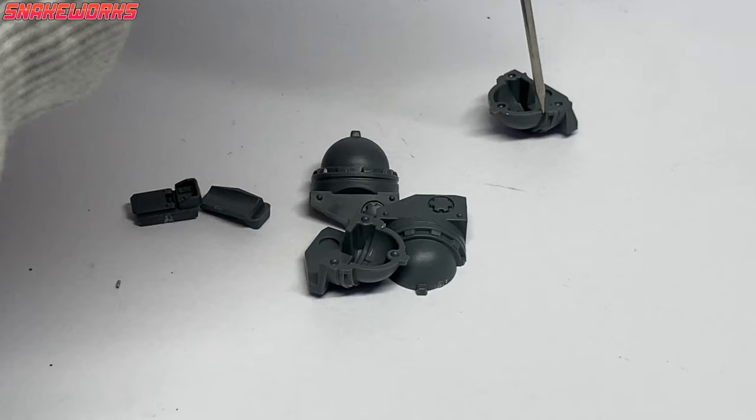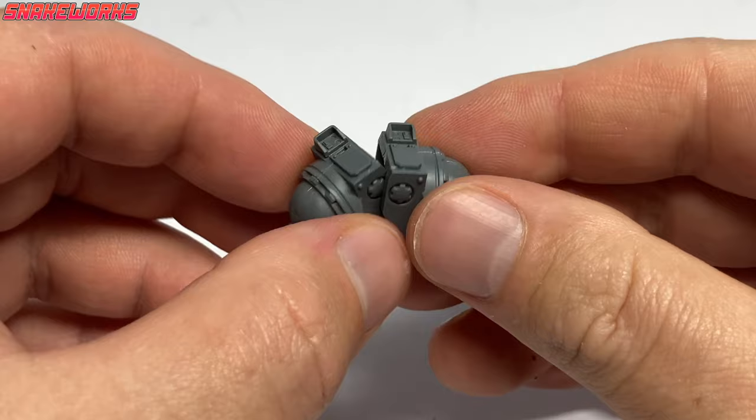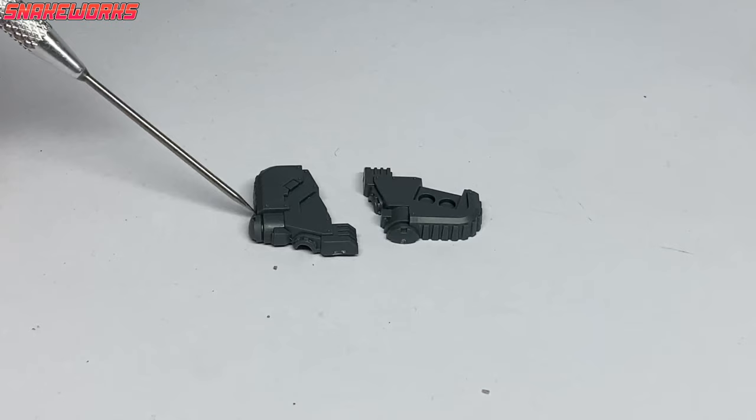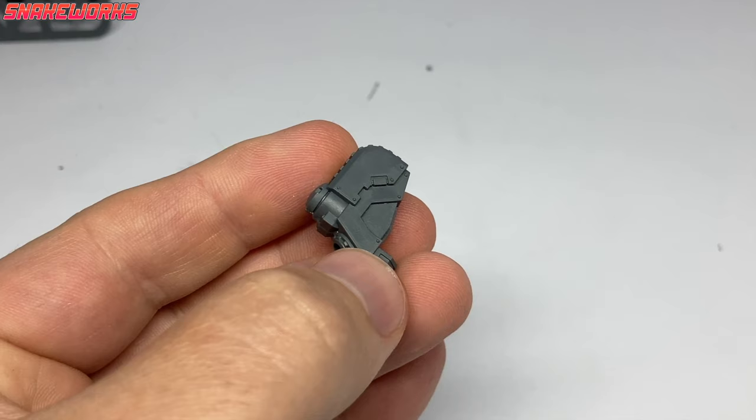We have a few more parts up next — these are going to be the weapon housings for the Dreadnought's arms. When assembled, they look like this. I'm not sure what the little flaps are for — they look like American postboxes, just needing the little flag that pops out. Next up, it's the parts to make a pair of robotic elf shoes, just in time for Christmas. This was a simple assembly — literally just two halves to stick together, with no nasty join or seam afterwards, which is nice.